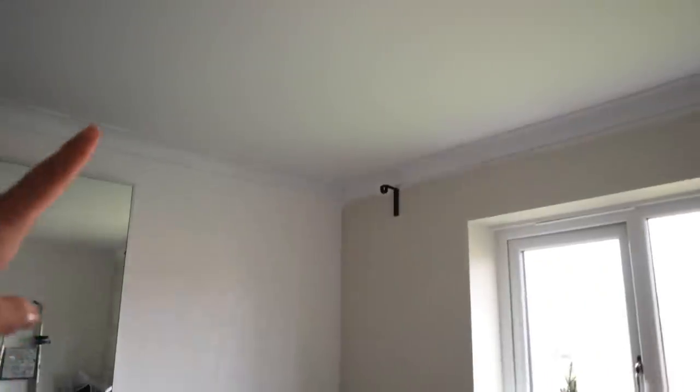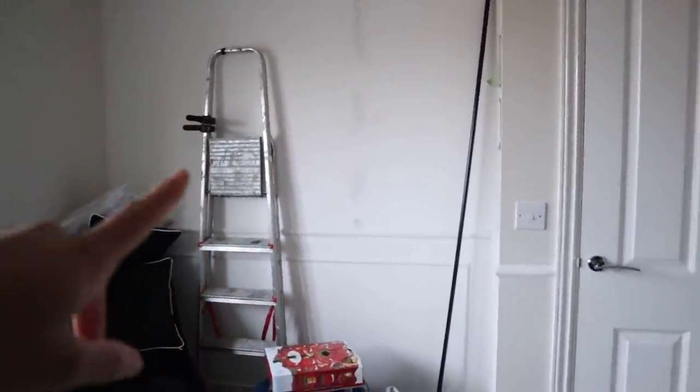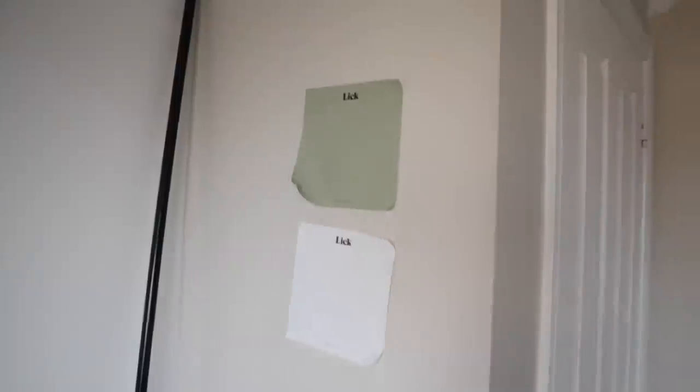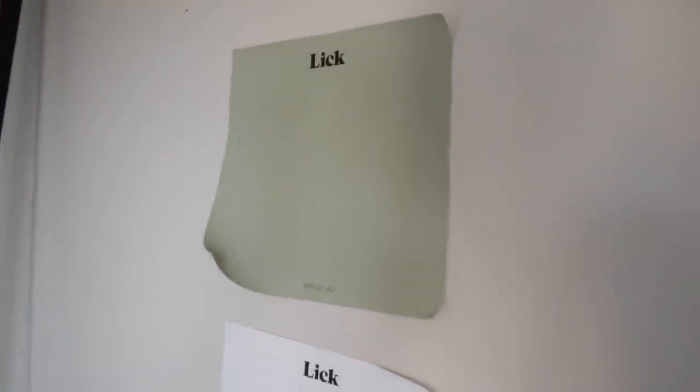Wood-filled all of the holes so you won't be able to see any of them — that wood filler is fantastic. I primed everything using the Deluxe primer, and also went around with some white emulsion that our builders left about two years ago — surprised it hadn't gone off! I touched up all the coving so it looks really bright and white. I'm going to give the coving a second coat, then move on to painting the bottom half from the dado rail downwards in a bright white, and then the top half will be this gorgeous sage colour.